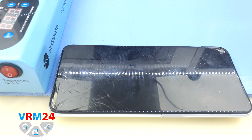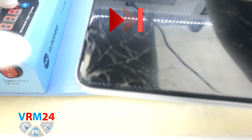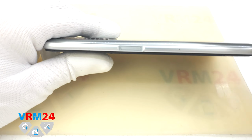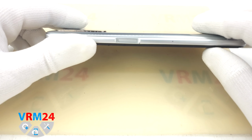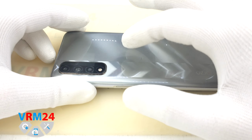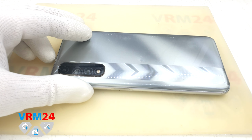The cover is already hot. We turn off the heating mat and remove it. Tactilely, I feel that the back cover has warmed up. By the way, we have a fingerprint sensor on this side, which means that there is nothing on the back cover except for the gasket. And in this place, we will have a cable that will connect to the printed circuit board.